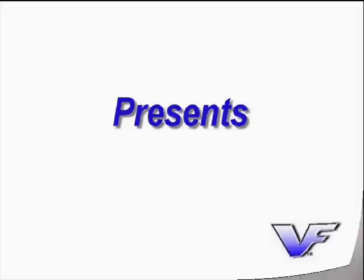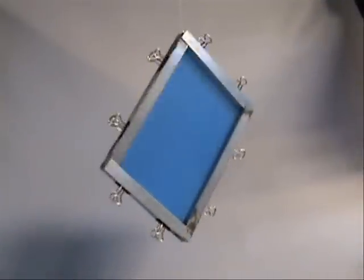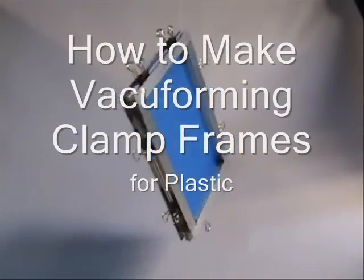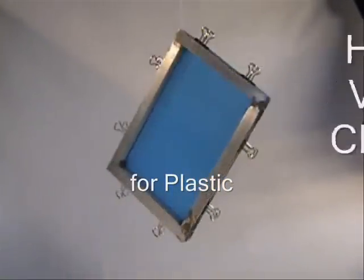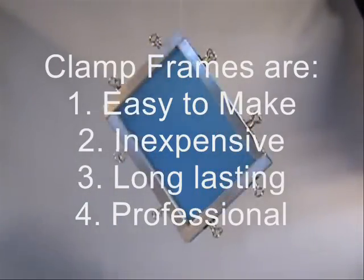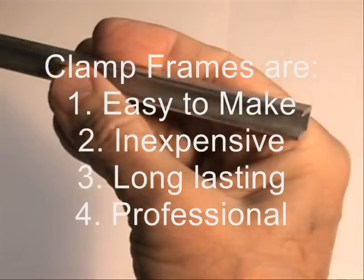Thermoformers all need something to hold plastic during the forming process. This type of clamp will suffice in a variety of situations. They are easy to make and will last a long time with care.